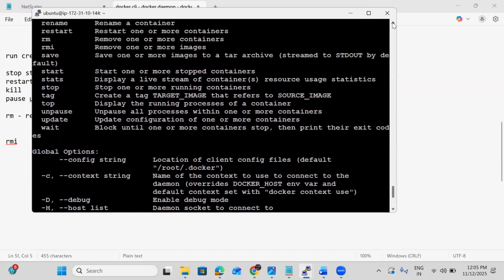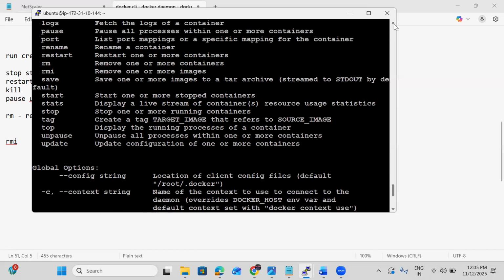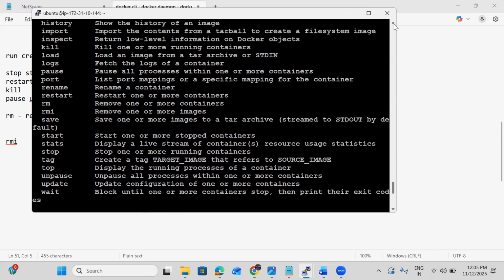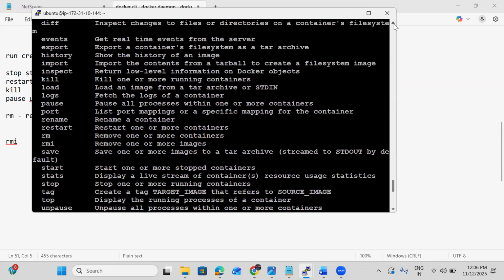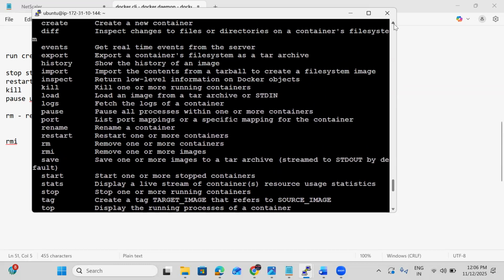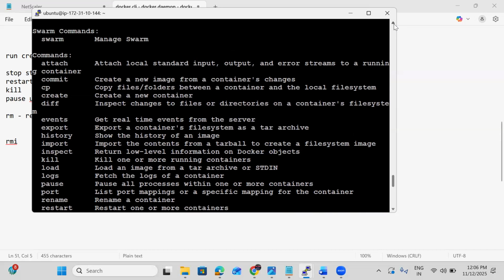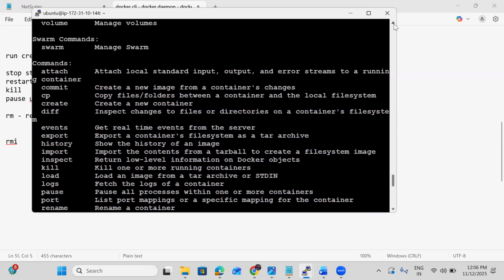Okay. So then here we have wait, update, unpause, top, which we will discuss, start, stats also will discuss, RMI we have, restart to restart the container, rename the container, then port, logs also will discuss, inspect also will discuss, then CP will discuss.